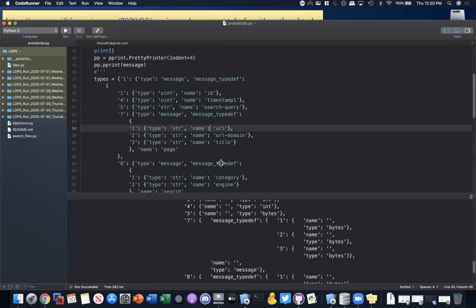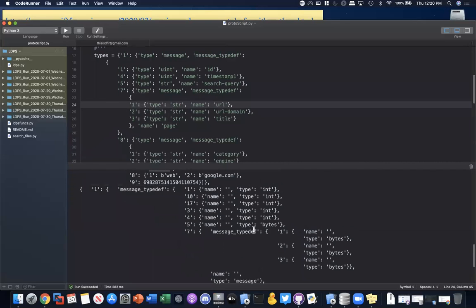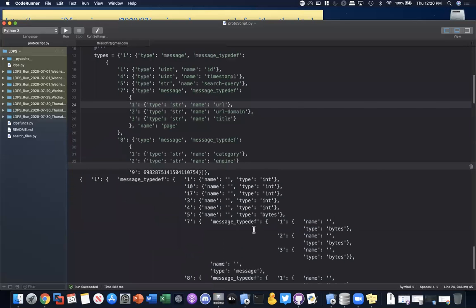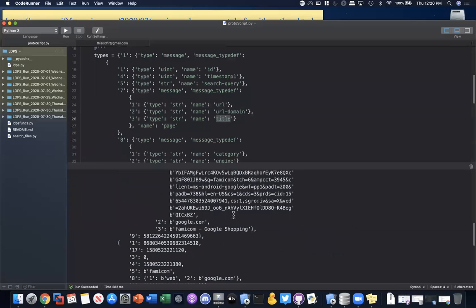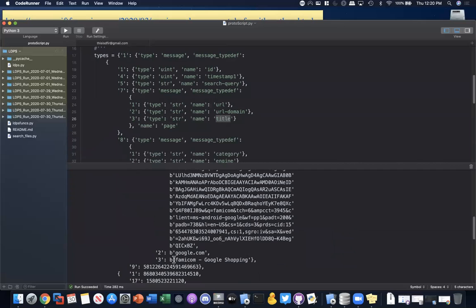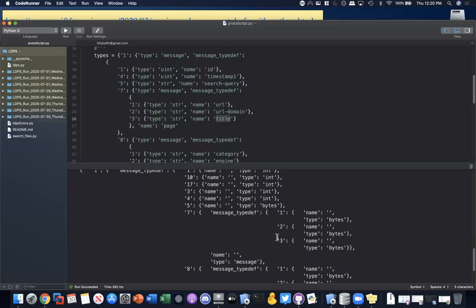So instead of going with whatever they have here, let's see, what's number 3? Instead of saying it's just bytes, it's not bytes. I know it's a string, and I know it's a title for the page. Okay, so I'm going to apply that, and you can see it here. It says bytes for number 3, and the assumption is the type is bytes. No, we don't want to do that.